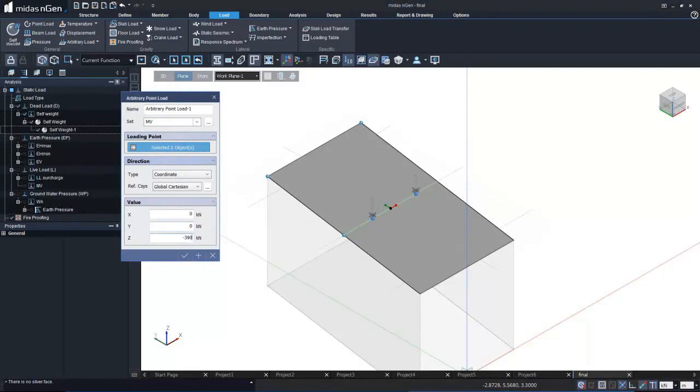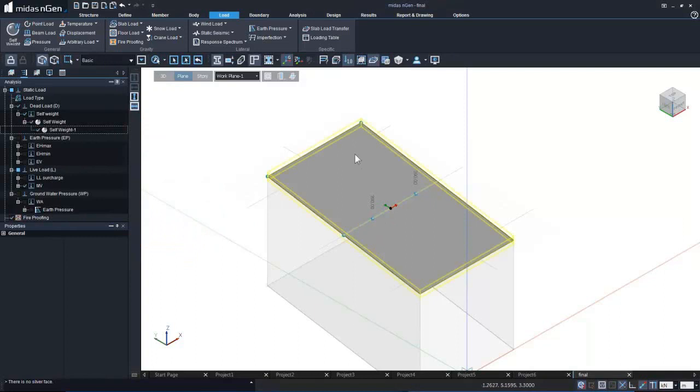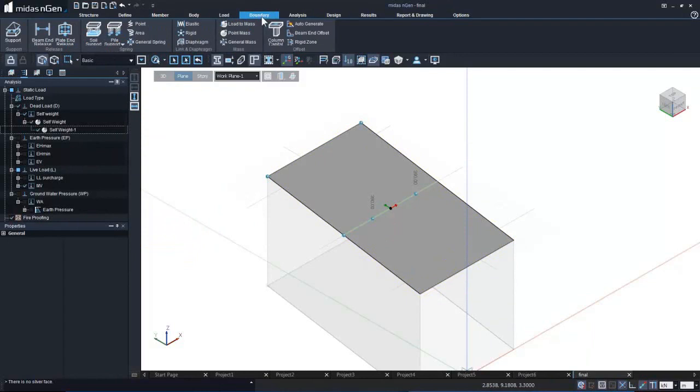That's what I have got. And then I'll click on OK. Now this load is going to get transferred to the surfaces after the mesh is created. So we need not worry furthermore. We can simply go ahead now to the boundary to apply the supports to the structure.